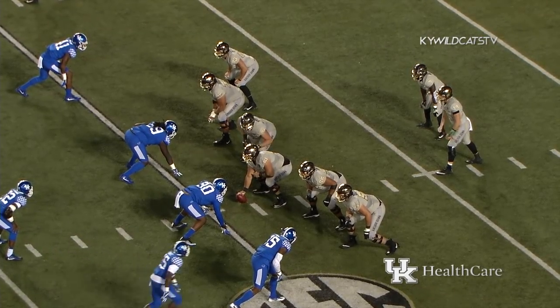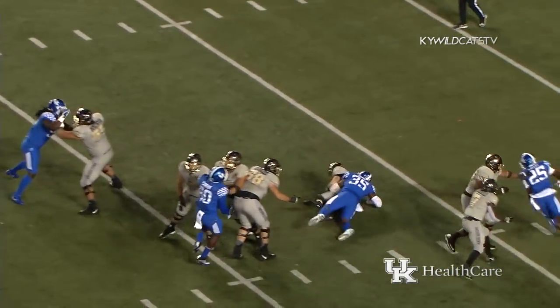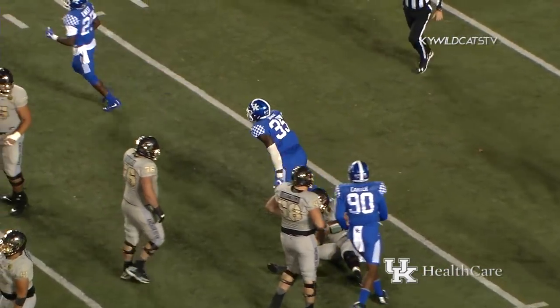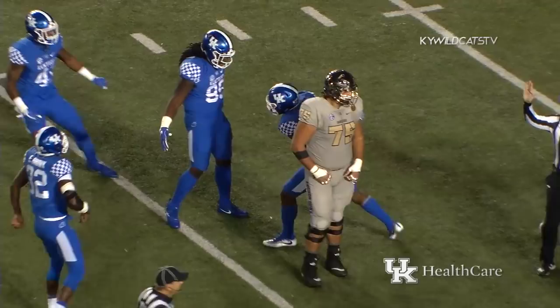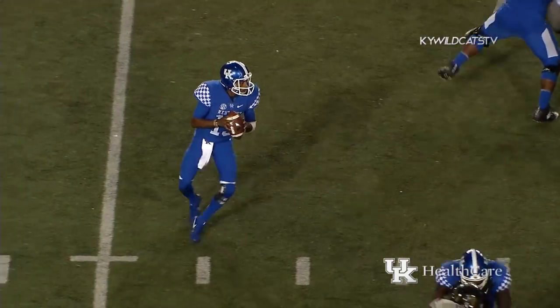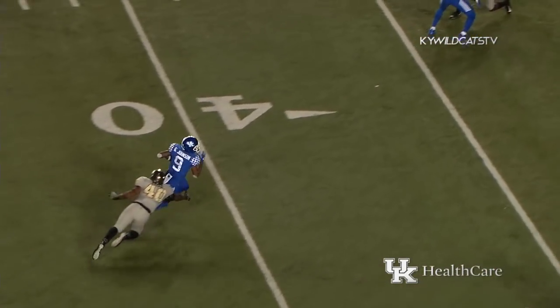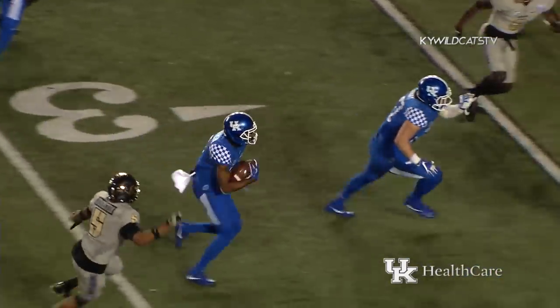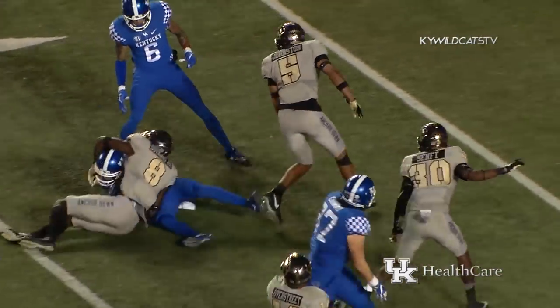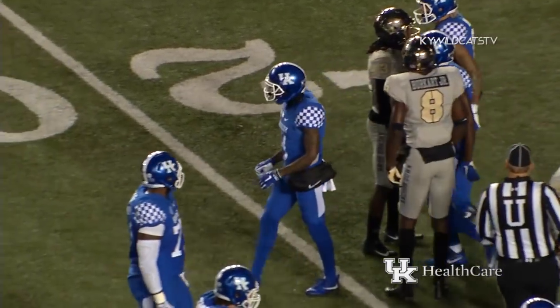Vandy second and 10 at its own 24. Kentucky comes with four — Shermer sacked! Denzel Ware got him, back at the 18-yard line. Second sack of the day for Kentucky. Stephen retreats, steps up, dumps it off — he's got Juice across the 45, 40, breaks the tackle, 35, cuts back into the middle at the 30, across the 25, carries a tackler inside the 20, to the 19-yard line.